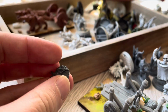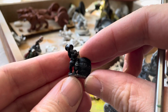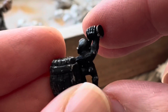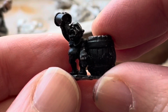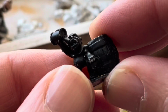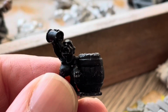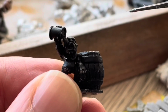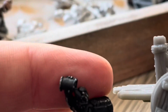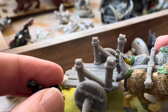Oh, yes. And as we're at it, there's a little guy just drinking some beer, and I'm sure he is Kev Adams as well. Is he by Casting Room Miniatures? The Wargames Foundry lot? And he was expensive. I bought him in a pack of not very many for quite a lot of money a long time ago as a little Blood Bowl marker. But I don't really play much Blood Bowl, so maybe he could just be having a nice little beer whilst everyone else goes off to war.